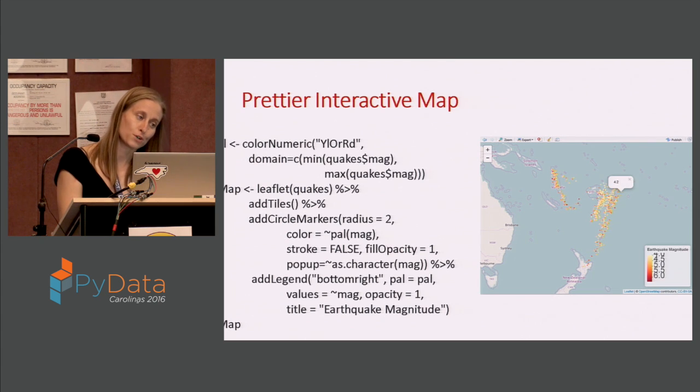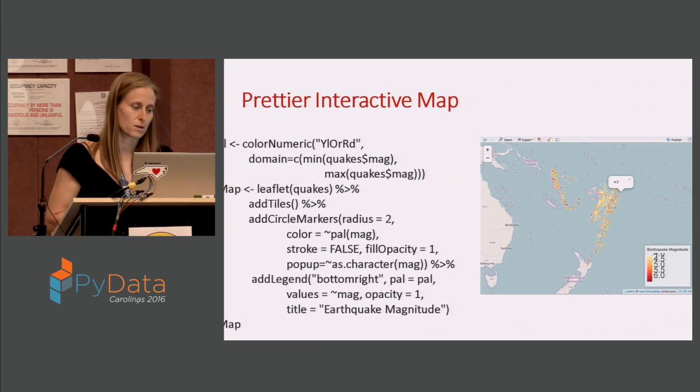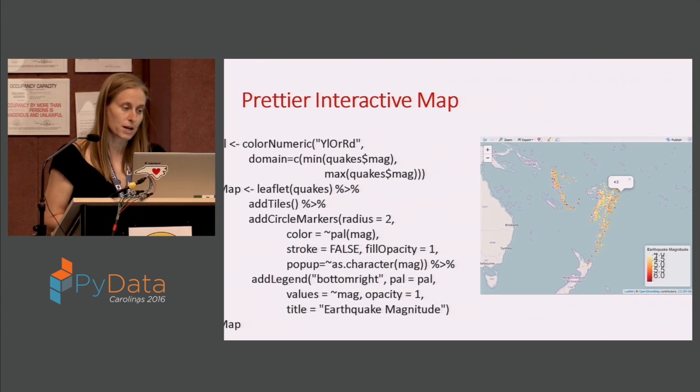If you want to make something prettier, and I'll leave this as more code, what we're going to do is design our own color palette, and then instead of the default blue symbol markers, create our own, using circle markers and making them small so that we can see most of them. First we define that custom palette, and the palettes most easily fed into leaflet are the ones from Color Brewer. So that's what the YlOrRd name is in the colorNumeric function, and we give it a domain for the range of the color scale from the minimum to the maximum.